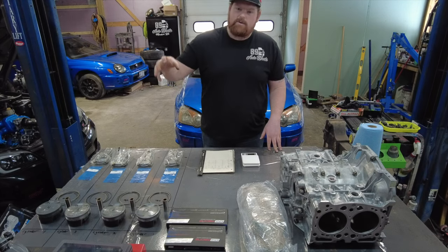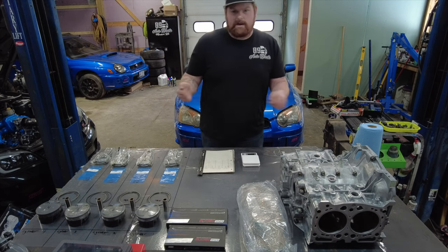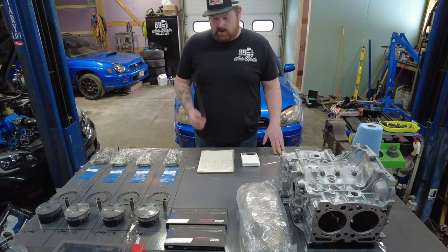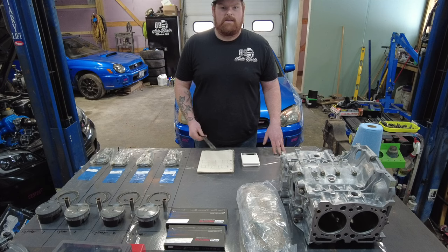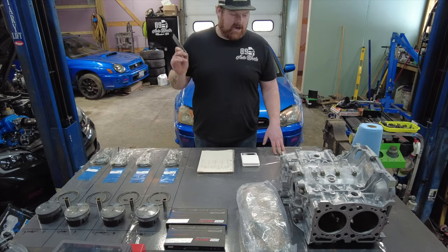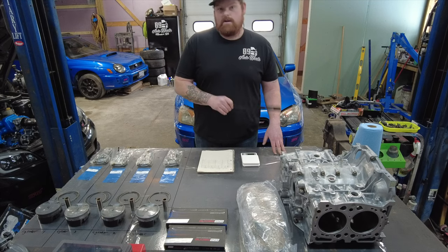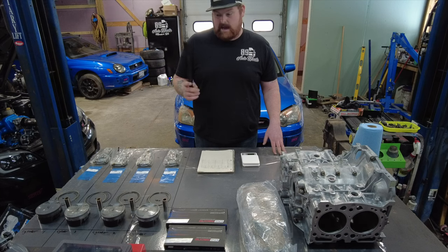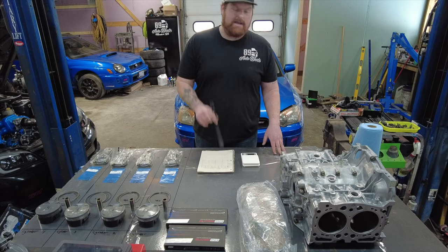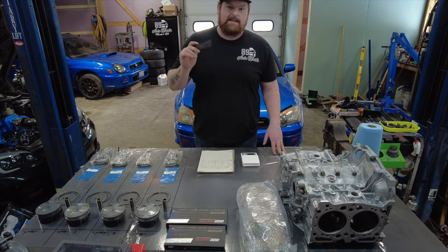With that being said, if you have a rotating assembly with significant weight differences, it is going to shake around more inside of the motor. A big part of this is going to be very, very meticulous — you have to be overly anal on this kind of stuff. And another big part that I can't stress enough: if you are measuring out your motor and taking measurements, you need to make sure all of these components are the exact same temperature.